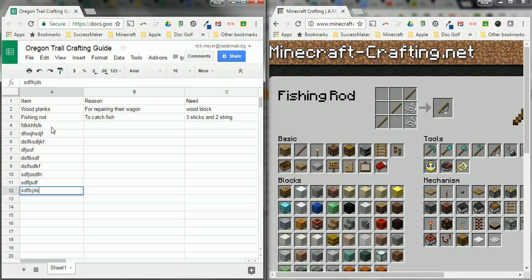And then all the way down to line 13. Now, why line 13? Well, remember row 1 here? This is not an item, is it? So if I want 12 items, I have to go all the way down to 13. So you need to get to line 13. I want the item, I want the reason, I want the need on all of those, okay? That's your job. That's the survive part here.